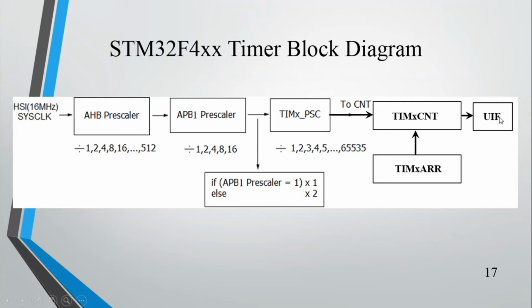Right. So by keeping track of this flag, you can identify whether the time delay you have configured is over or not. And by using these prescalers, you can configure how much the clock should be divided by. Initially, if you are giving all the prescalers as 1, what will happen? Whatever clock you are giving here will be connected to the timer counter.